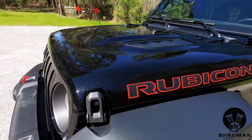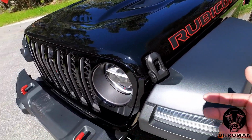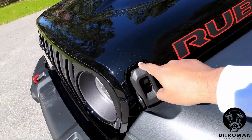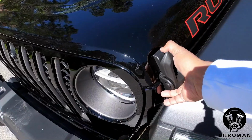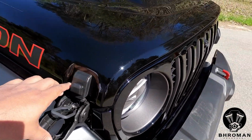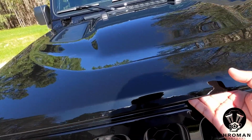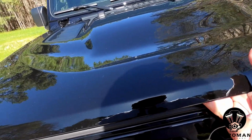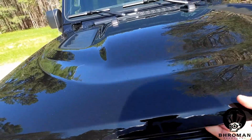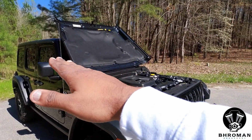Now if you wanted to pop open the hood, it's pretty simple. You don't have a lever inside. You have to undo the hitches on either side. Once you release the levers on both sides, there's a locking mechanism here. The release mechanism, just push it and this would open up. You can push the hood all the way back.